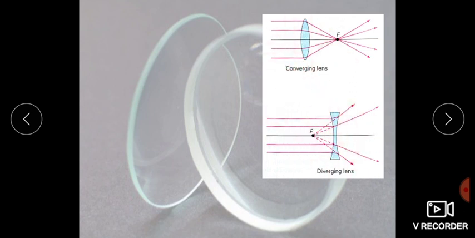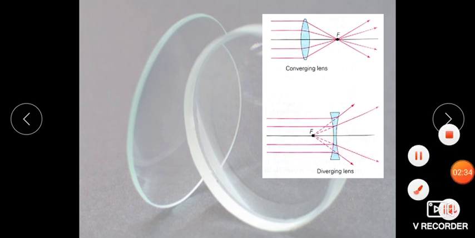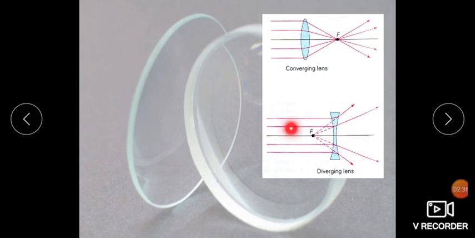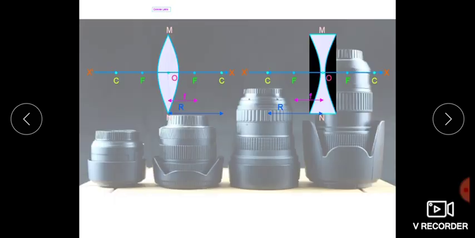Why is this called a converging lens? When a parallel beam of rays is incident on the convex lens, after refraction they meet at a point, meaning the rays are bending and meeting towards each other. This is called converging. The beam is converged, whereas the beam is diverged here. Here these rays are diverging. This is the incident beam of light and these are diverging.